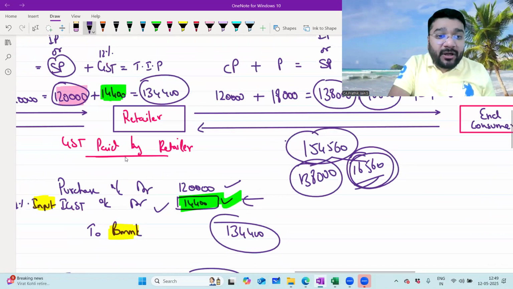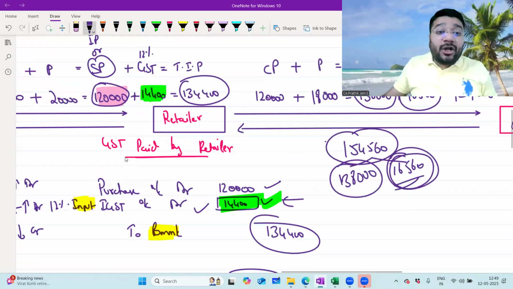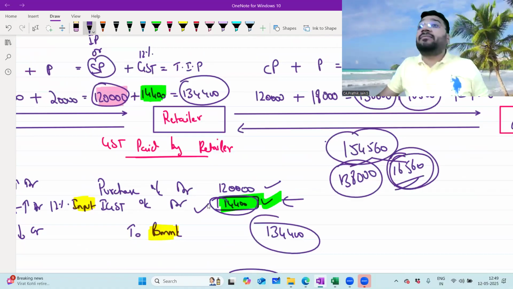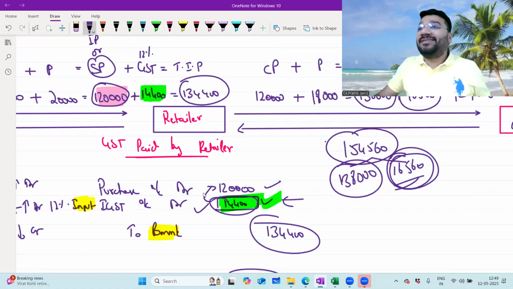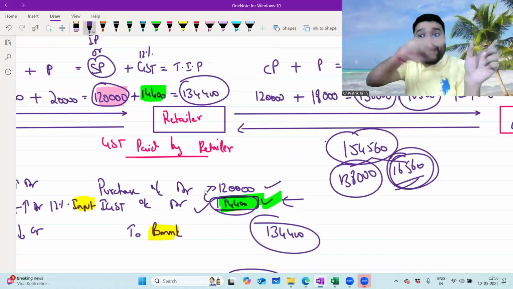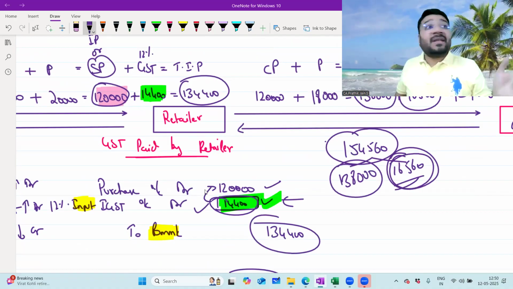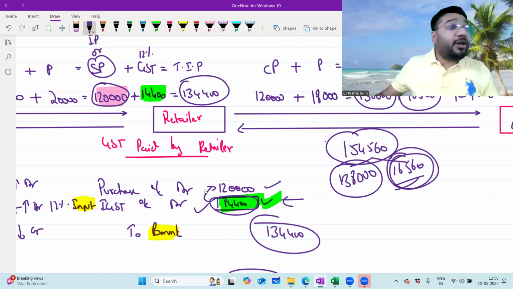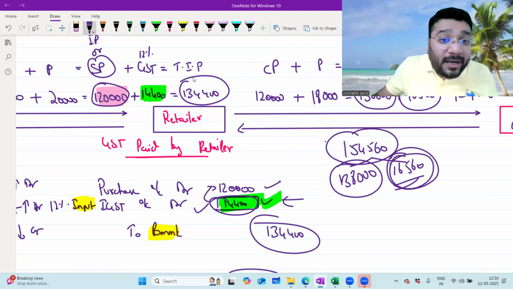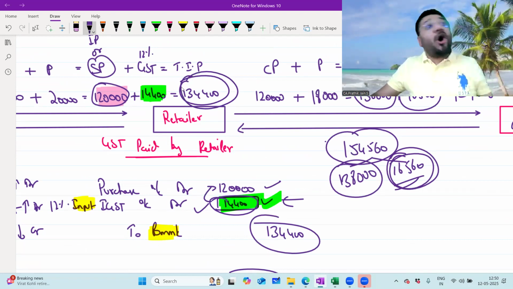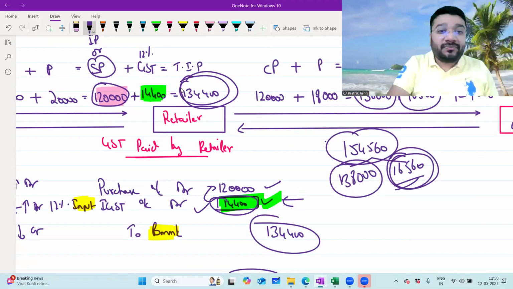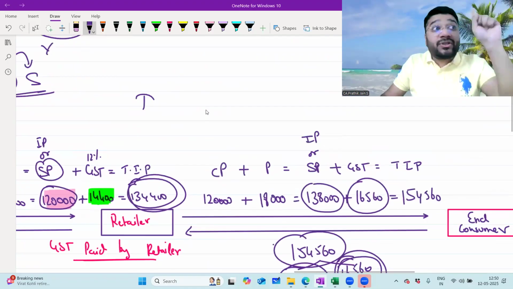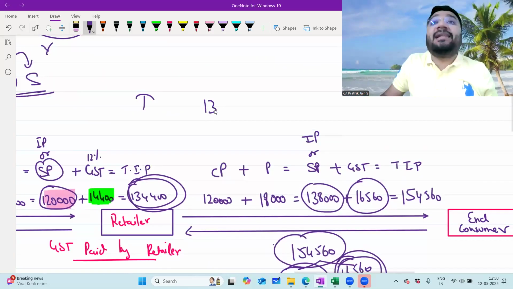Imagine, had you not got input here, imagine from the retailer's point of view, the retailer did not take this 14,400 as cost. He did not add this in the purchase cost. He took it as an asset because he knew that he'll collect his money separately. Imagine if input is not available, what will he do? He will charge 1,34,400 as cost price on that profit. So ultimately, what is going to be the selling price now? If input is not available, what will be the cost price of the retailer?